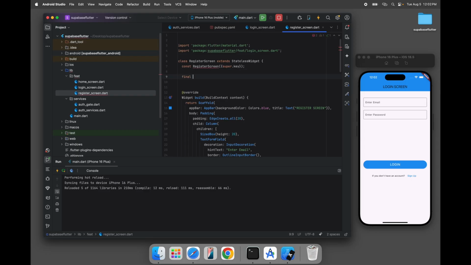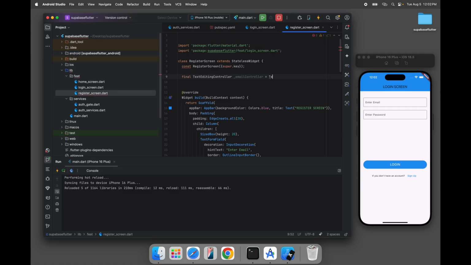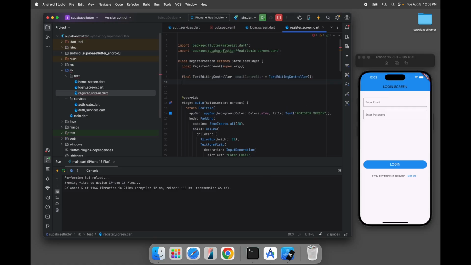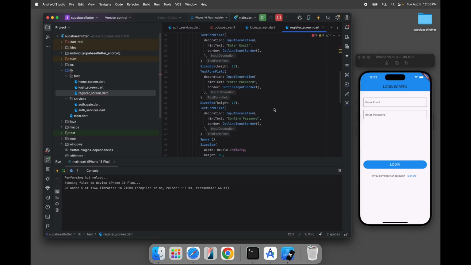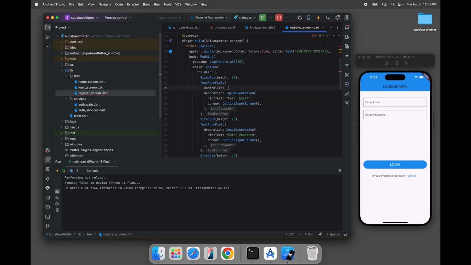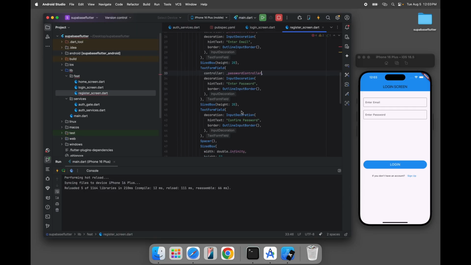Firstly email controller, password, confirm password, and here also I will add the controller. This is email controller, this is password, and this is confirm password controller.